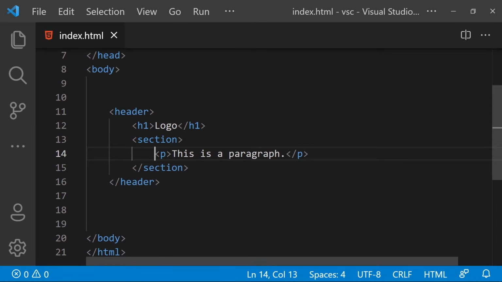If you want to go to the end of the line, we can use the End button. If you hit End, it will just put our cursor at the end of the line. If you want to go to the beginning, we can use Home. The same keys will be helpful if you want to select something.